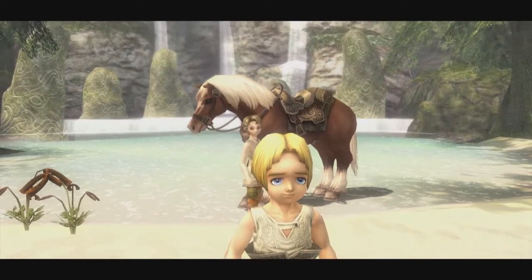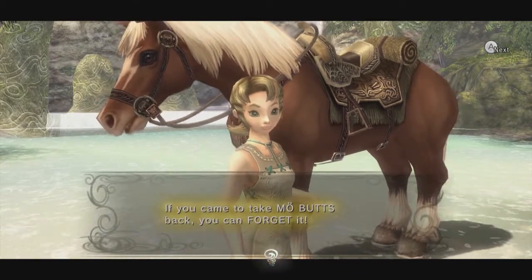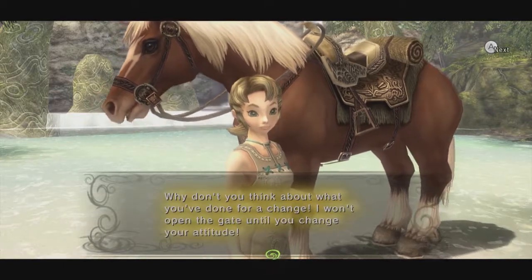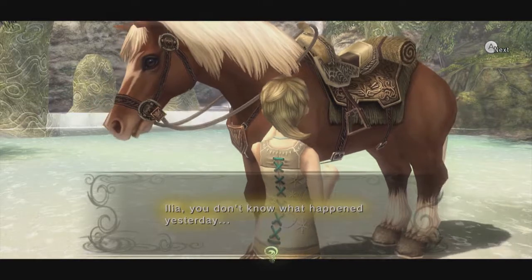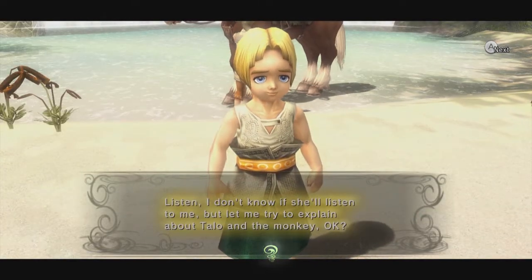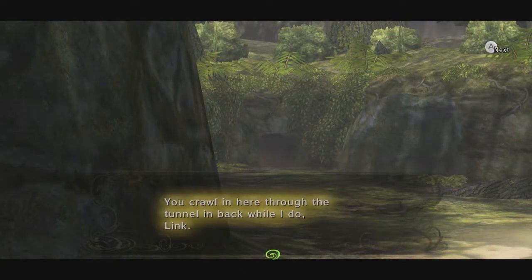Link! If you came back to take Mo Butts, you can forget it. Why don't you think about what you've done for a change? I won't open the gate until you change your attitude. Ilya, you don't know what happened yesterday. Listen, I don't know if she'll listen to me, but I'll try to explain about Tallow and the monkey, okay? You crawl there through the tunnel while I do, Link.